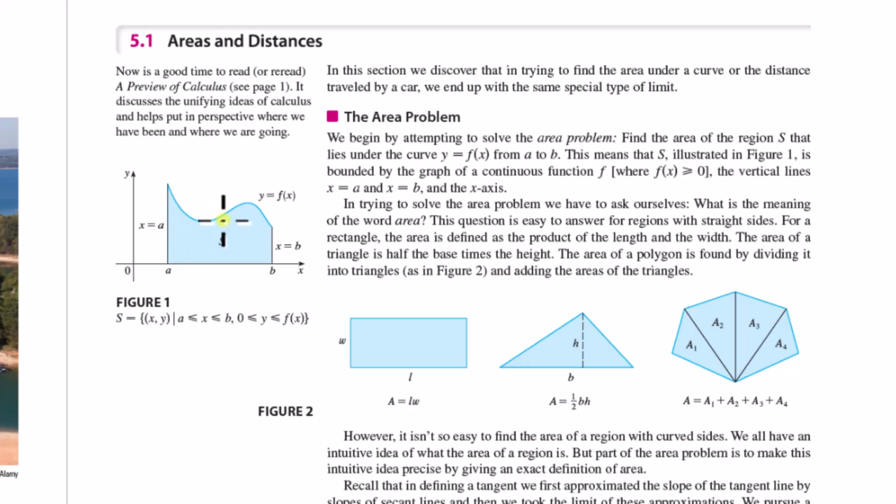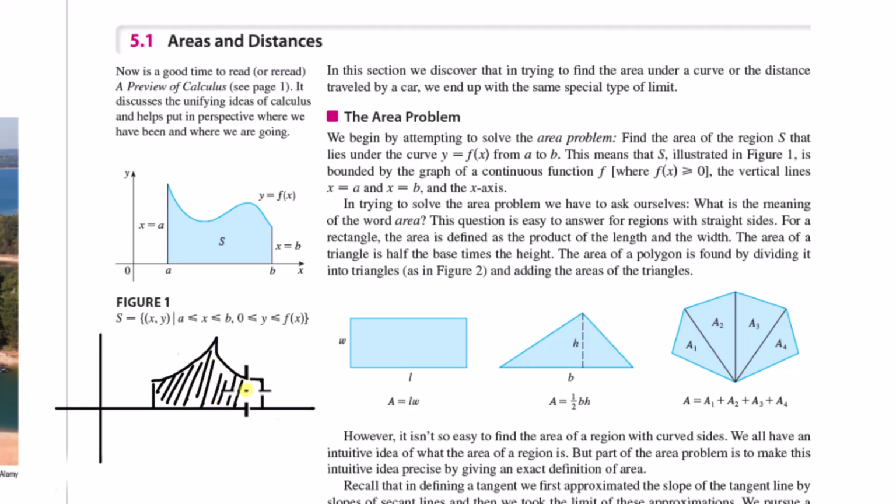some general, random, arbitrarily shaped curve f of x as being one of the sides of this region. But notice, they did not specify that this curve has to be differentiable, only that it's continuous. So it could potentially be the case that this upper curve has a kink in it. So we want to find the cross-sectional area of this region, bounded above by a curve that is not differentiable everywhere, but is continuous everywhere.